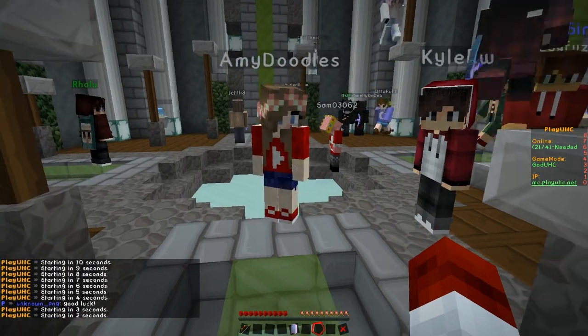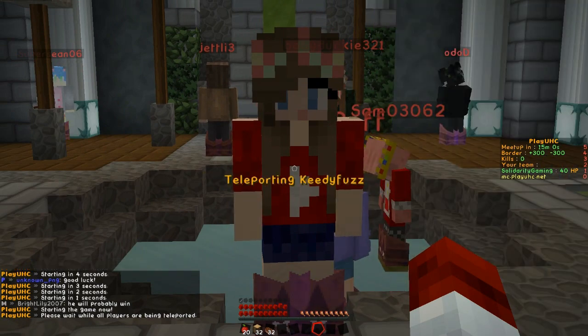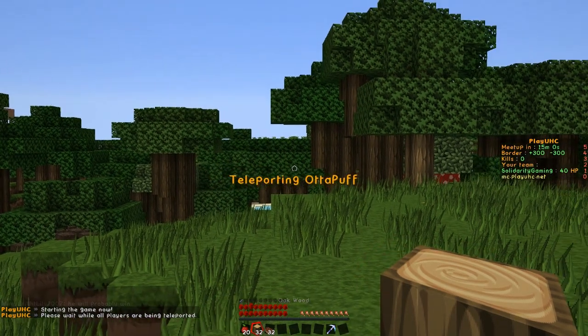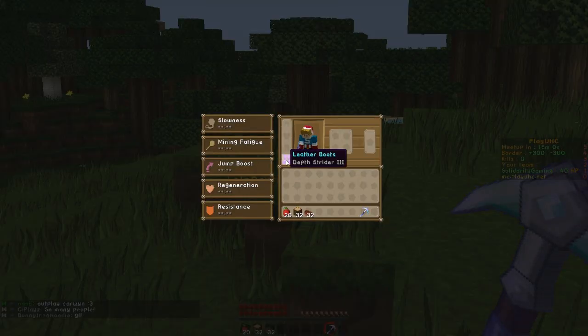Let's go in. 3, 2, 1. Will it scatter people? Yeah, it's scattering people. Here we go. I can't wait to play. It's teleporting me. Alright, so I've got my 20 apples, my 32 wood, 32 steak, and I've got this awesome diamond pickaxe, which is really fast. Look at all of it. Efficiency 5. 5 attack damage, blah, blah, blah. And I've still got the boots and whatnot.